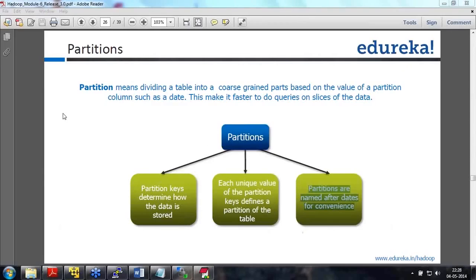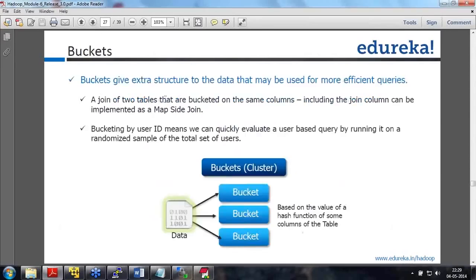So Hassan was asking, is this partitioning concept similar to block splitting in your HDFS? Yes, block splitting is based on size, whereas over here in partitioning, it's based on the value of a column. Exactly. Okay, but don't think it will be split into multiple separate blocks. Here it would be more on the value of a column. Perfect. So now let's go ahead.